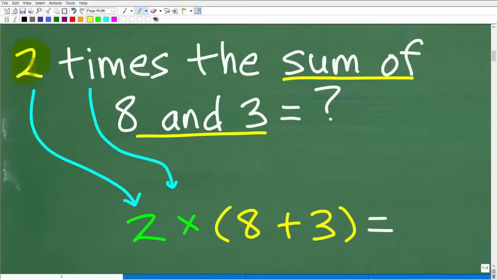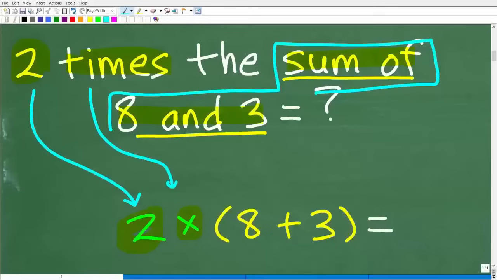So here we have two. So two is what? Well, obviously, two is two. Times is what? Well, times means multiplication. So two times what? Well, two times the sum of eight and three. And this part of the problem is where a lot of people, I don't think, understand strongly enough.